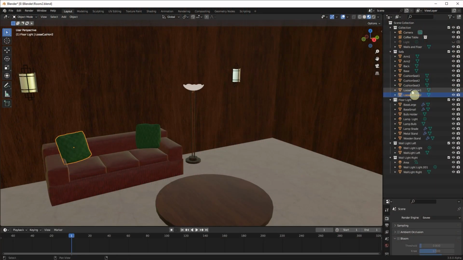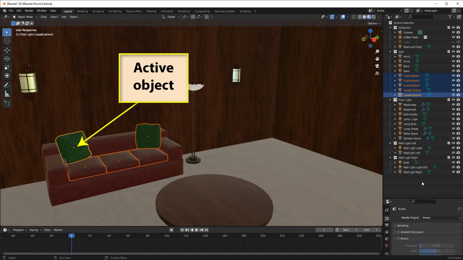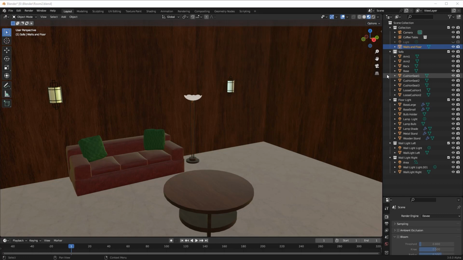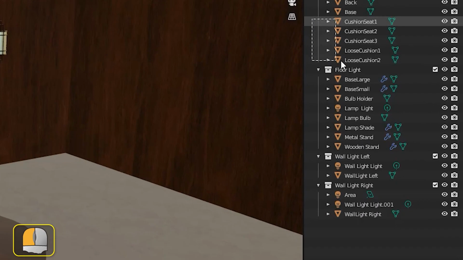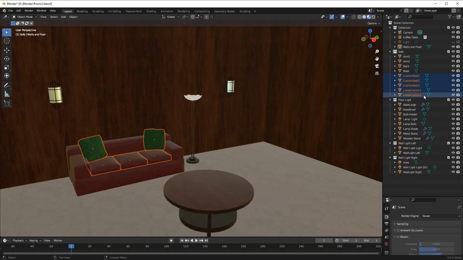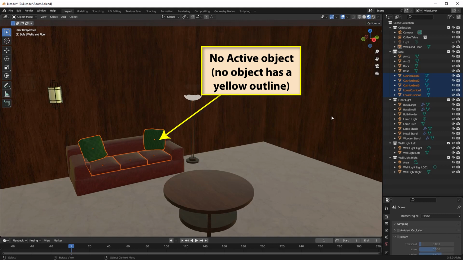If we hold down the Shift key while clicking on a second item, all the items in the block between the first and second selection are also selected. Notice from its yellow outline that it is the first item to be selected that remains the active object. Another way of selecting a block of names is to drag a box around it. Any name even partially included in the box will be selected. However, using this method, there is usually no active object.